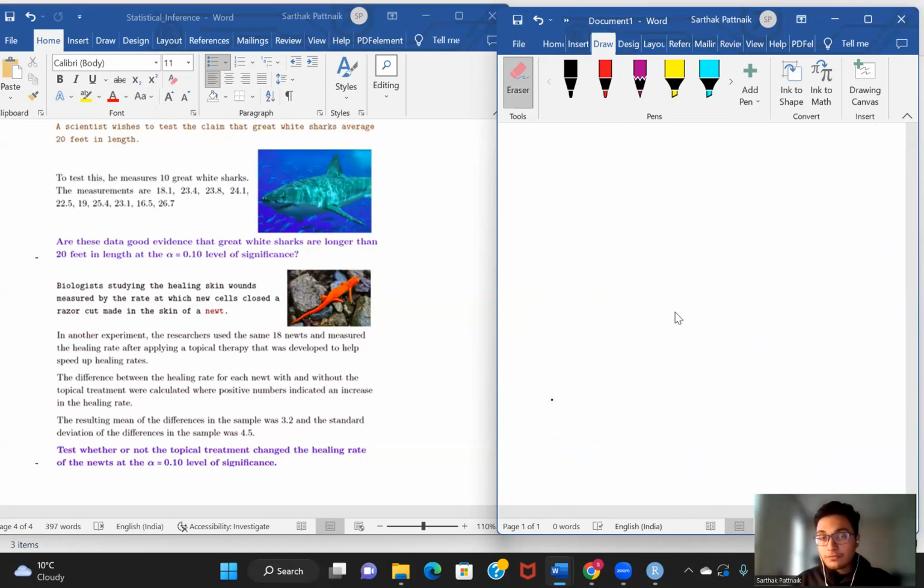In step number 4, you can actually go ahead and calculate the critical value and do the comparison. Now, whether to accept or to reject the null hypothesis, there are two routes that you can take. A is the route of the critical value, where you compare the test statistic with the critical value. Or the second way is you can compare the p-value to the significance level or the alpha value.